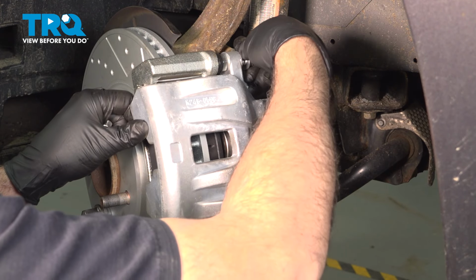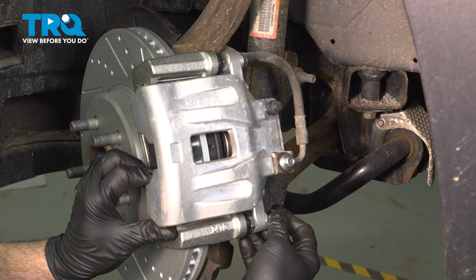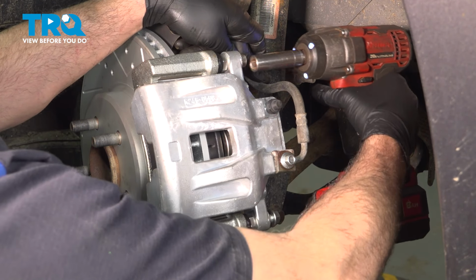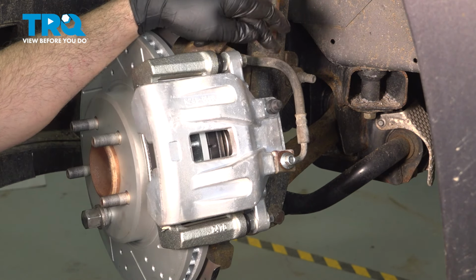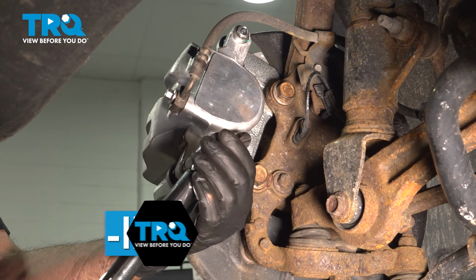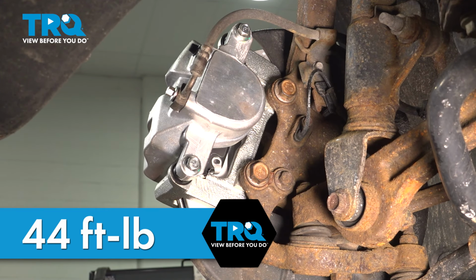Install your bolts. And let's go ahead and snug those down. Just snug those gently. We'll come back and torque them down. Go ahead and remove that lug nut. Torque down your slide pin bolts to 44 foot-pounds. In our case here, our slide pins are spinning, so we're going to go ahead and use our wrench.